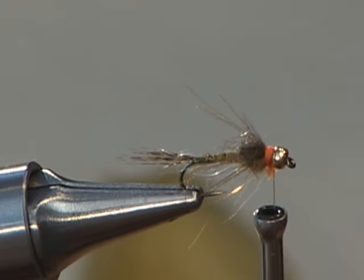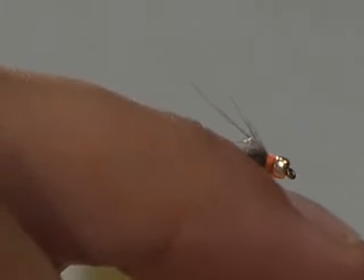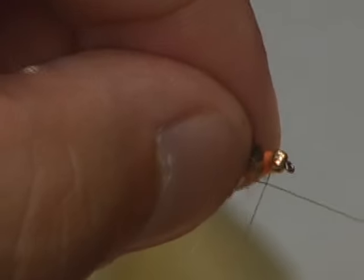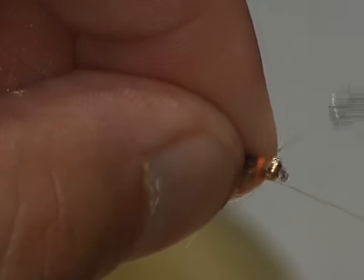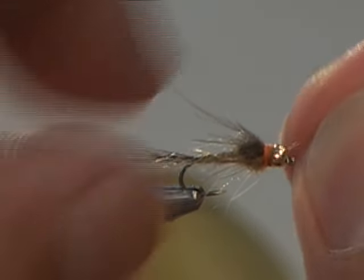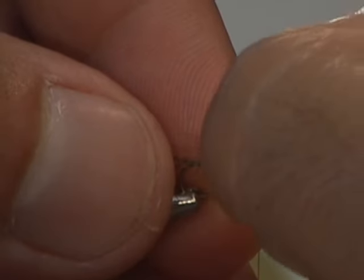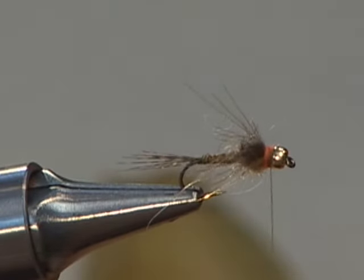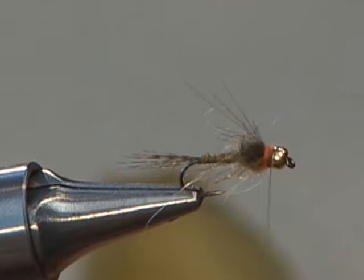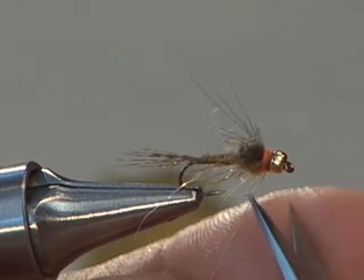So you're going to use your whip finish now that people kid you about? Yes, I will. I usually only do two or three turns with my whip finish. You don't need much. With my monster one, one, two, three, behind the bead. Okay. Do you have a name for this nymph? No, I don't have a special name, olive nymph only. We'll call it the Portuguese olive nymph. Mayfly nymph, this is already done.